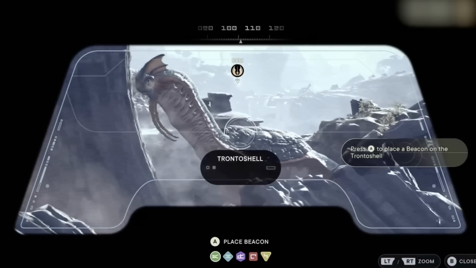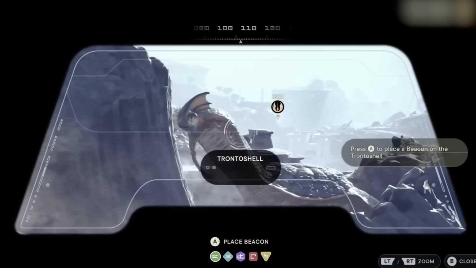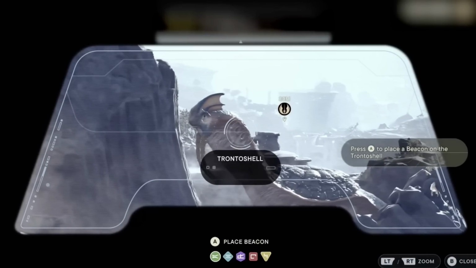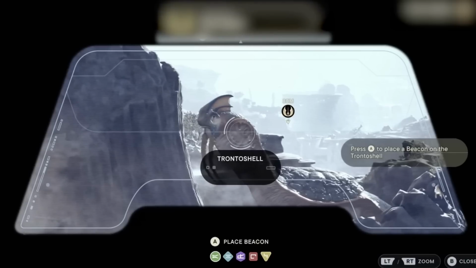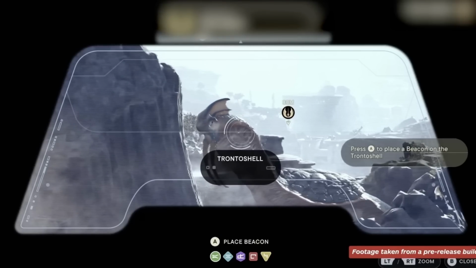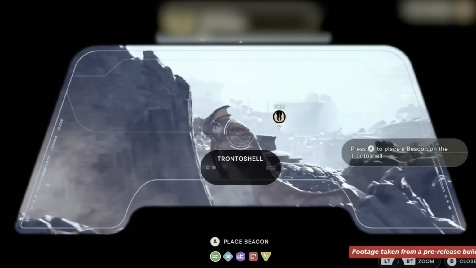In the BD binoculars, you will be able to use A or X, depending on what system you're on. They're using Xbox for this playthrough. You will be able to place beacons on areas of interest throughout the map, and then you will also see the Jedi Order logo out there in the distance. The BD binoculars also will tell you compass degrees of the direction that you are looking.